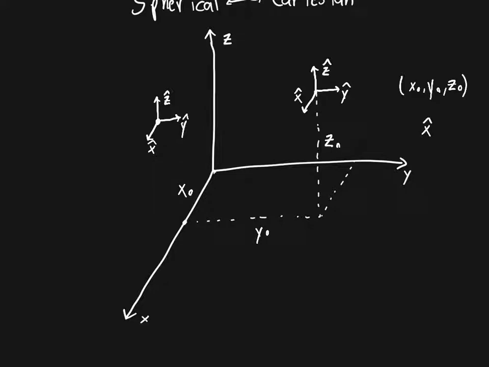But what about spherical vectors? Rather than Cartesian vectors, let's keep our point p. This is still point p, it's at location x naught, y naught, z naught. But instead, it has an alternate set of coordinates: r, theta, phi.